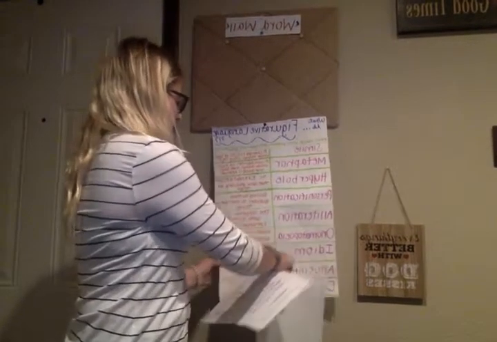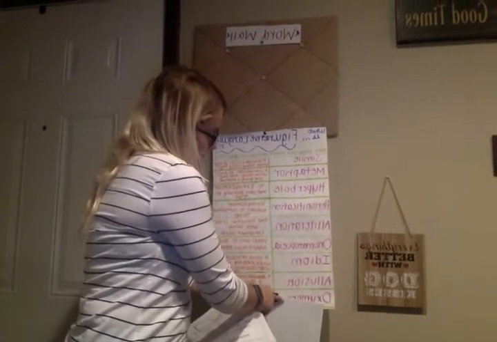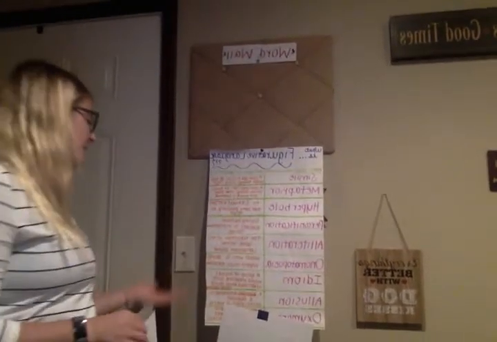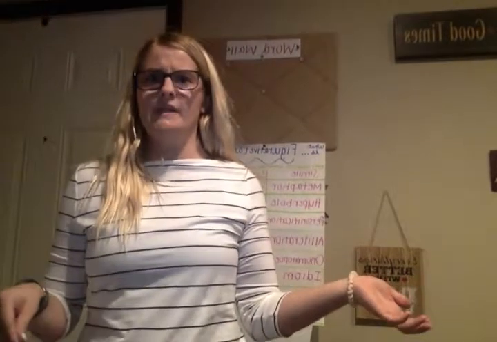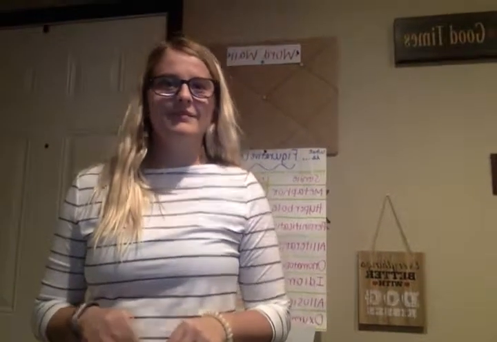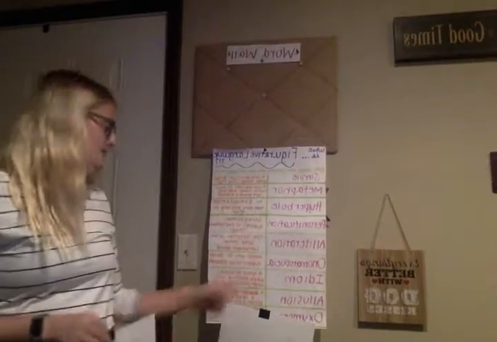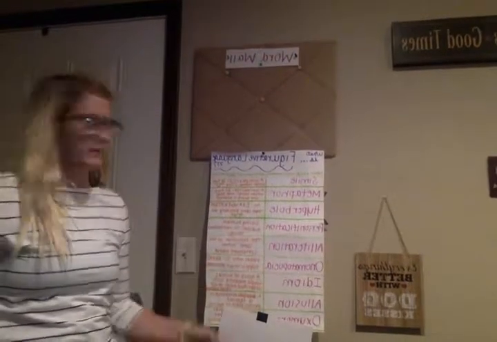All right, we're getting close to the end. Okay, so an allusion is a reference to a famous person, place, or event. The gold medal winner was a Cinderella story. Who's Cinderella? Does anyone know who Cinderella is? No. Oh, some of the girls over there know who Cinderella is. So Cinderella is a princess. So she is someone famous. So her story is famous. So that would be the allusion.